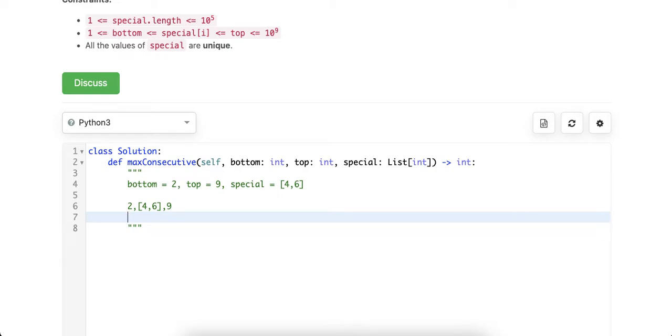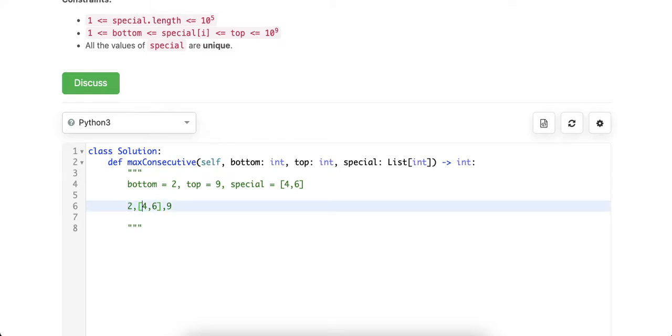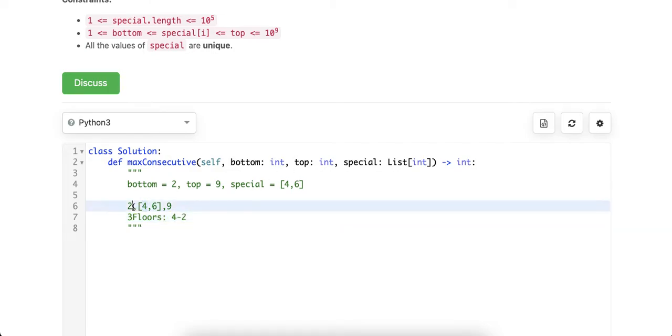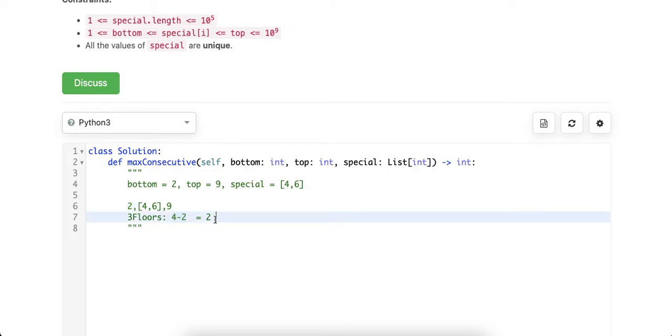The first check is the smallest one with the bottom, where the delta is the number of floors. That will be the first element minus the bottom, and that will be 2. But remember that 4 is a relaxation floor. The ones that we really have are 2 and 3. So actually a minus is enough to get the number of floors in between.